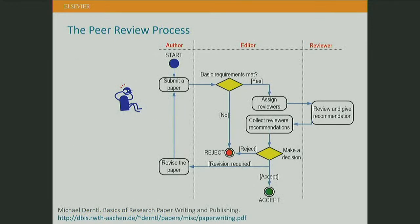So this is the peer review process. It looks a little bit tricky, but it's very simple. As an author, you have been working hard in the lab, and then you have compiled all your data in an article. Then you will choose a proper journal that can accommodate your article, and you will send your research there. So you will be somewhere here. And here is where I will be giving tips and tricks.